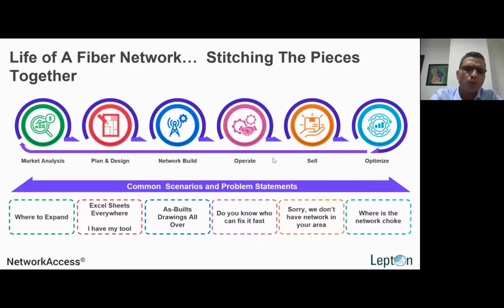And then comes the plan and design. I would say it's a Pandora's box in itself. A typical plan and design, if I had to talk about the ecosystem for a telco or an ISP, it will turn out to be a big assortment of Excel files, CAD files, map files, different tools. I have been associated with telcos and other infracos who have been using more than 5 different GIS tools. Every department is using their own tools, right?